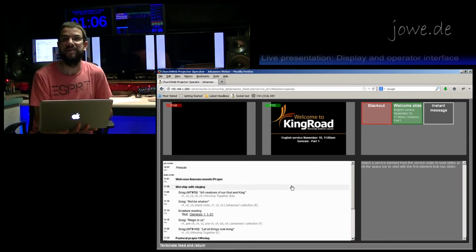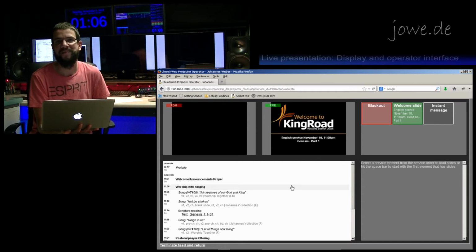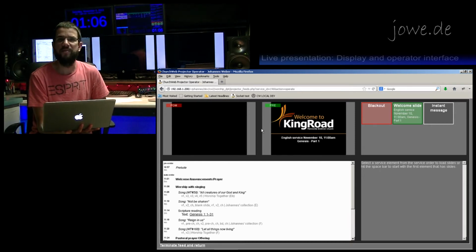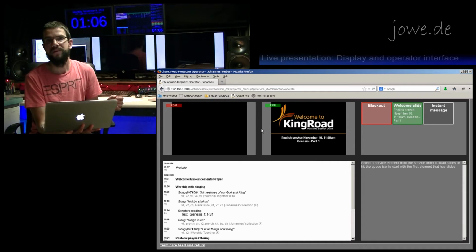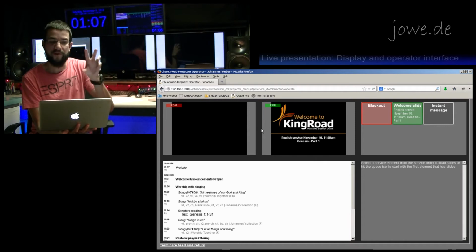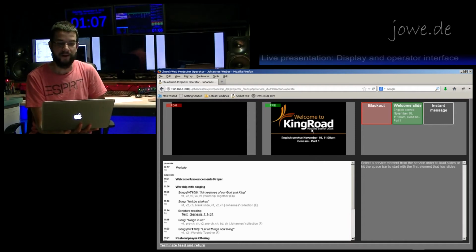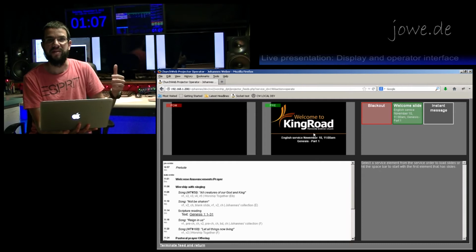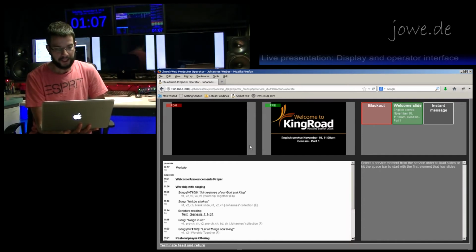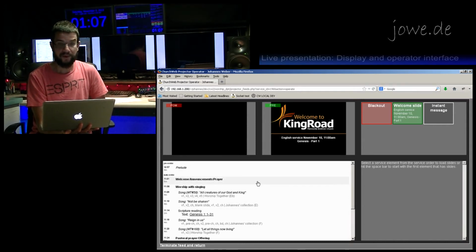The operator interface follows what's called a preview program kind of layout. You see the preview monitor here and the program monitor over here. And this is very much what you would see on a professional video switcher. And the idea of preview program is that whatever is shown on the preview monitor is the content that will go live when you make the next transition. So that's the monitors up here. Then you have the service order down here, which is actually live. We'll talk more about that in a bit.